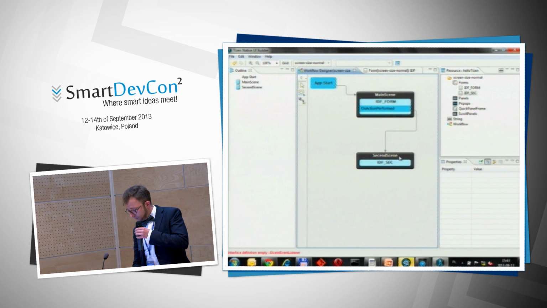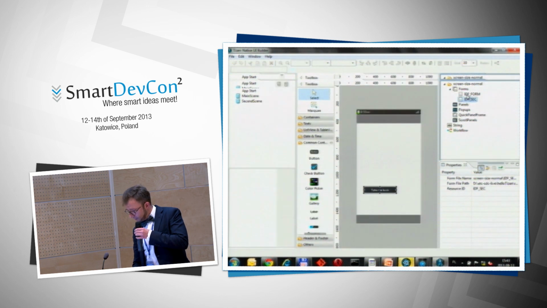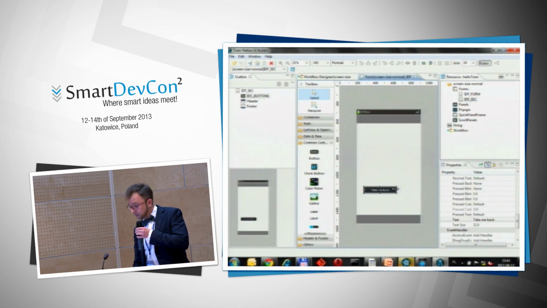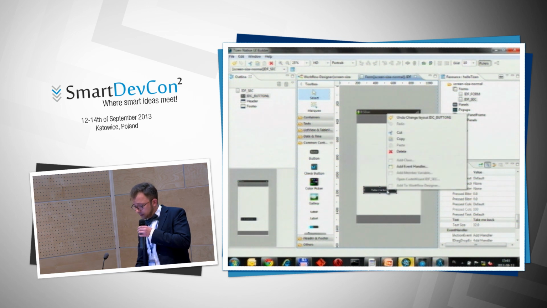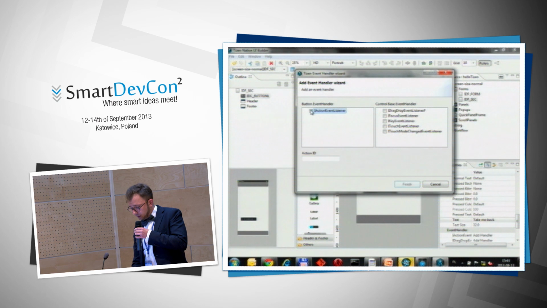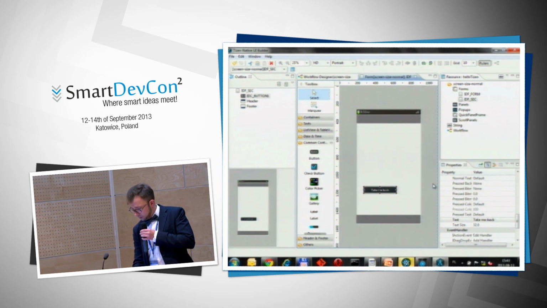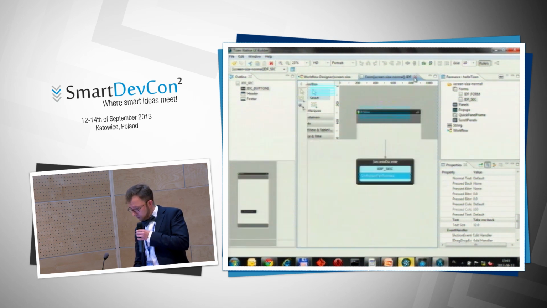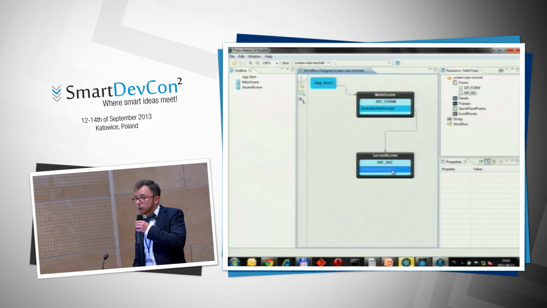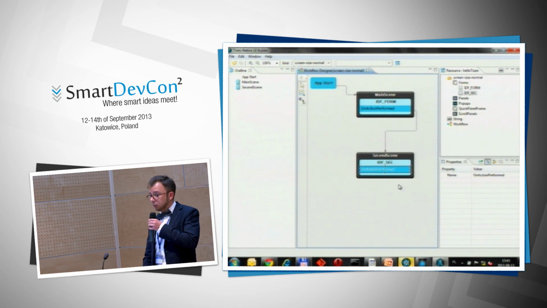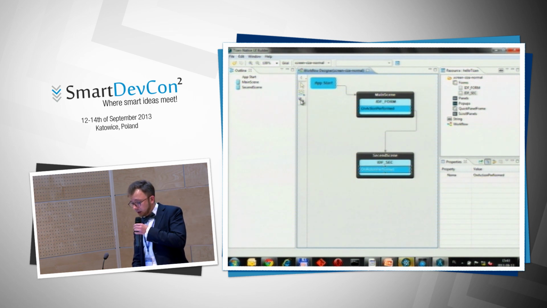And on this second form, I have a button, so I can assign an action event handler, some action ID, finish, save. And now I have also an action performed for the second button. I can create a transition to go back to the first form.